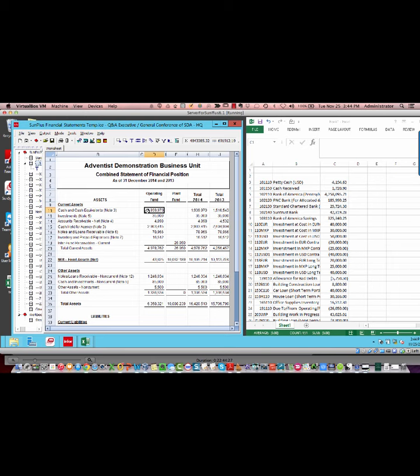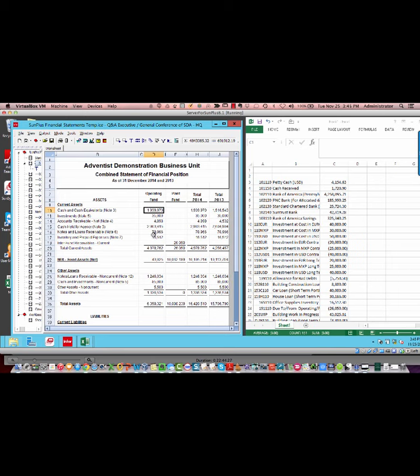According to the accounting manual, cash is divided into two places on my balance sheet: cash and cash equivalents, and cash in the trust funds. So we need to make sure that the cash and cash equivalents line and the cash in trust fund line equal my total cash.